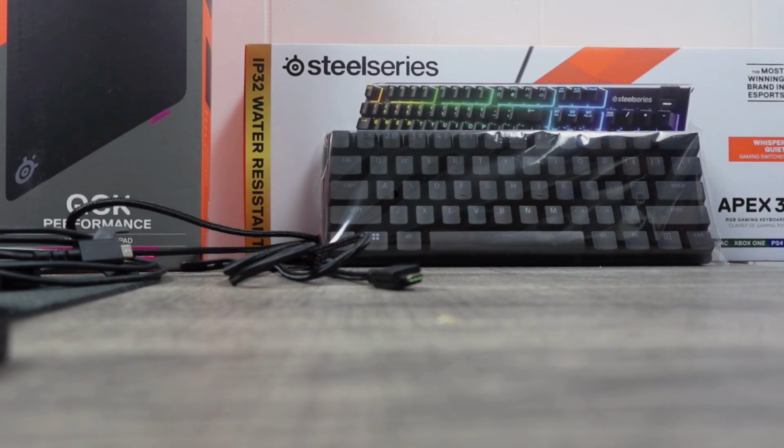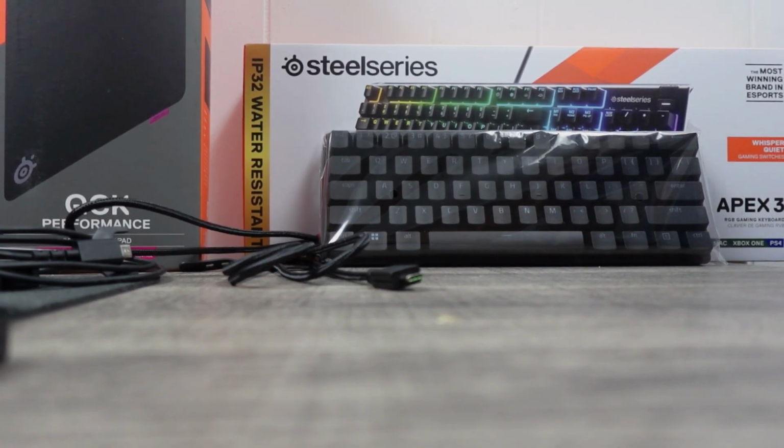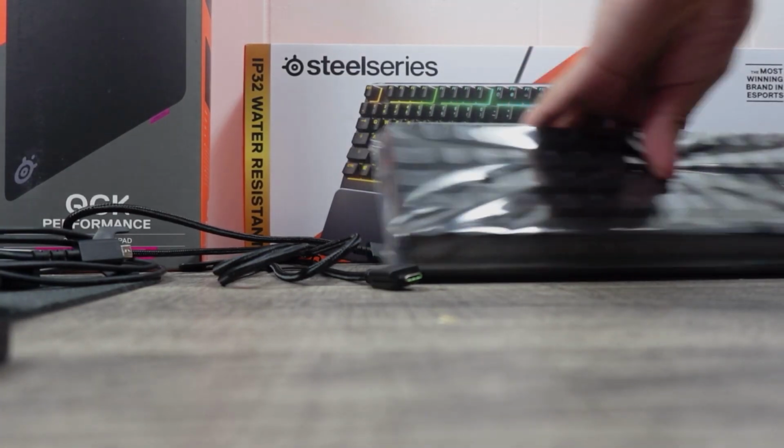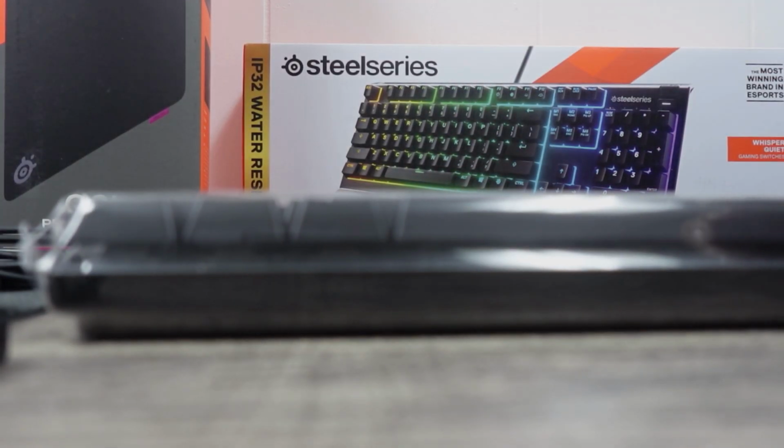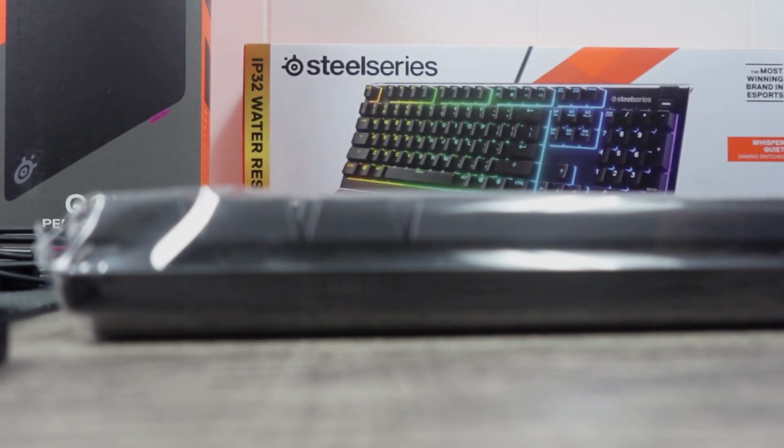So again, to recap, this is the 69 Huntsman, 60% optic, right? Let's test the keys and see how quiet or not quiet they are. Well, through that little plastic, it doesn't seem too loud.